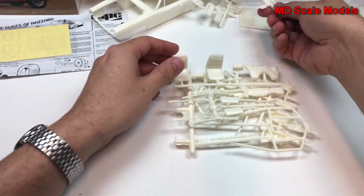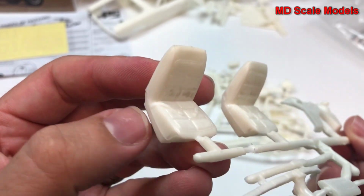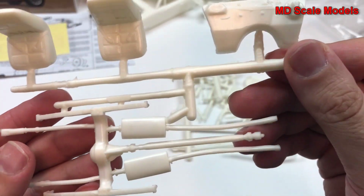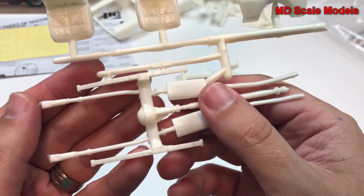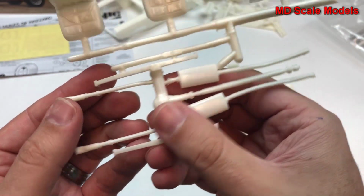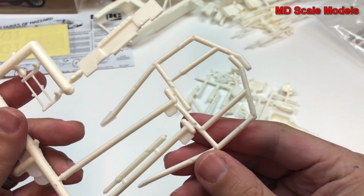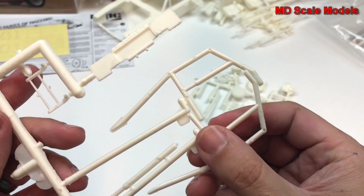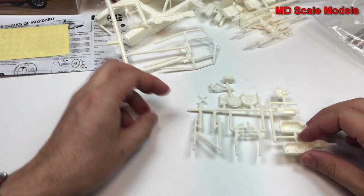Dashboard. It's going to need a lot of work to clean this up. Here are our seats. Mold lines here. Looks like our firewall probably. And we've got our suspension and exhausts. Got some more parts here for the roll cage. And probably part of the radiator.